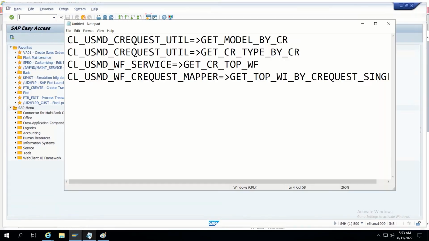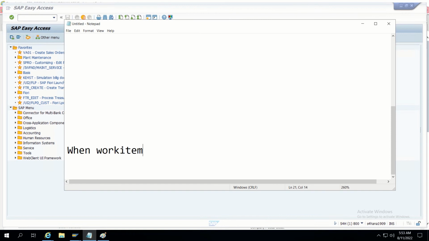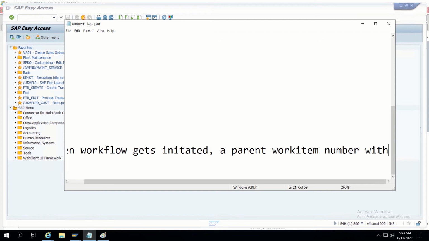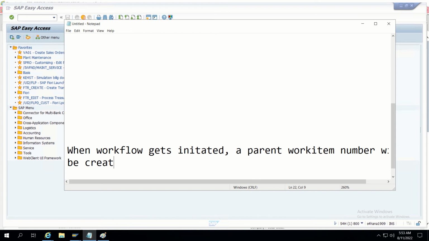So the concept is, when a workflow gets initiated, a parent work item number will be created in SAP.